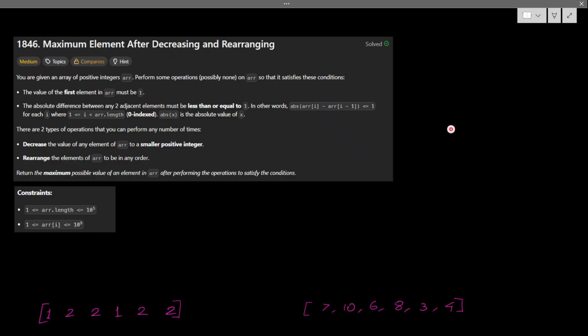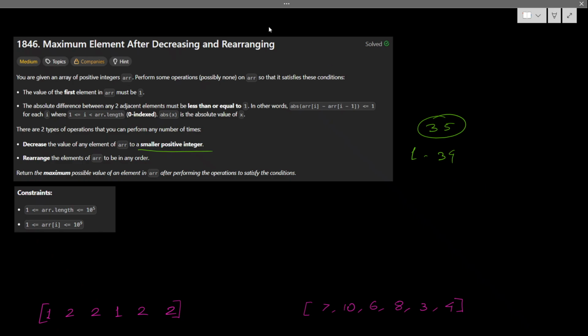Decrease means if the value is, let's say, 35, we can make this value anything from 1 to 34. They have said we can decrease the value of any element to a smaller positive number, so it will be 1 to 34.